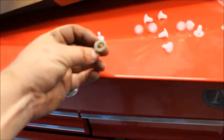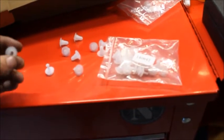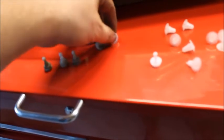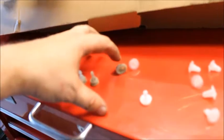So now these are some originals. Original piece that it has to go into. These are things that I bought off eBay. You can get them for like, I don't know, $5 for 50 of them. This is the piece that's supposed to replace that piece. It doesn't give you near as much leeway. As you can see, this has a nice oval that's round. In this piece right here, usually it doesn't even stay. That was my problem yesterday, was fitting them into these little U-joints. They'd fall out on me before I could even get them to the car. And they don't stay in the factory part.